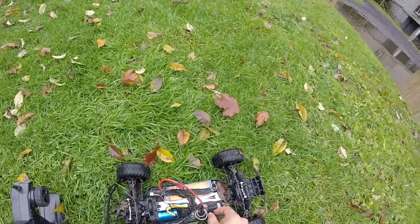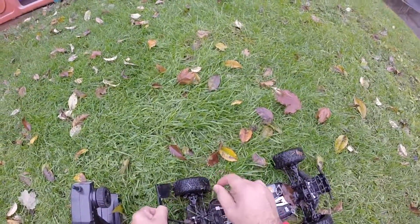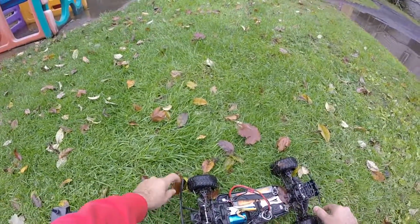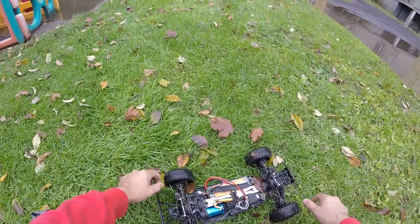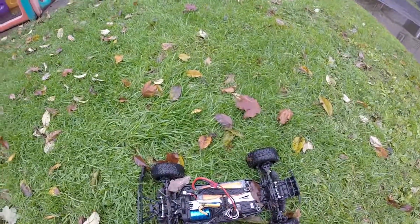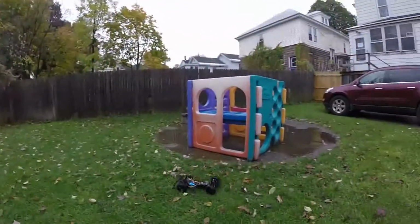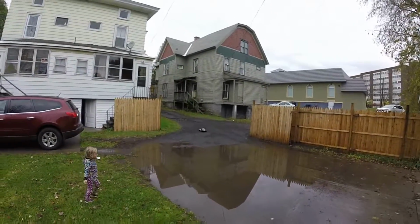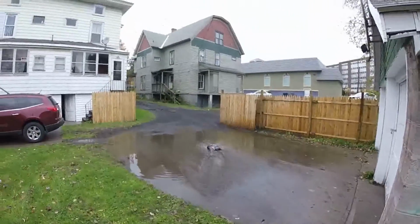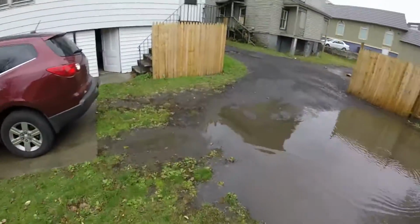It must have stopped working. Oh, that's a problem. Fan stopped working. That's not good. I think I need a new freaking receiver.